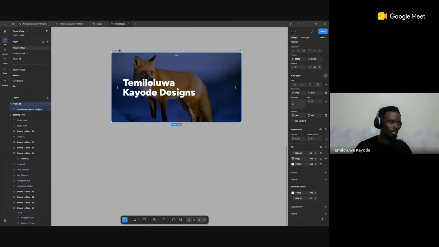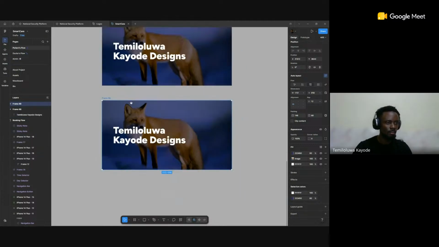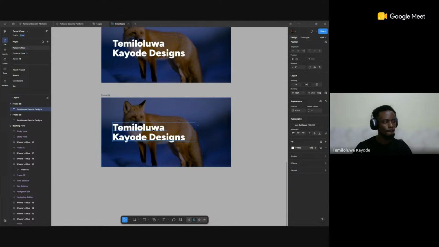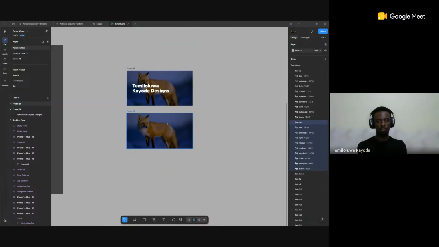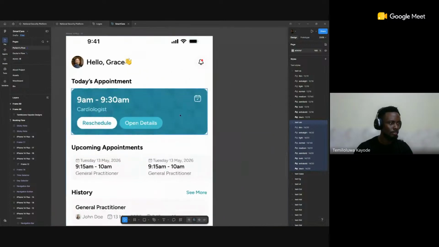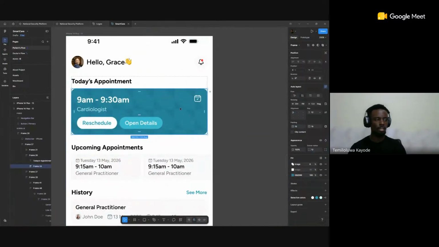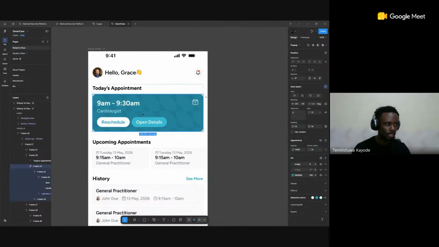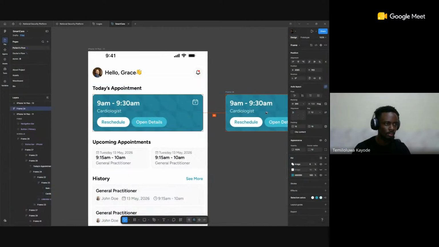Most times what they usually ask of us is to separate this, so create it separately. You can make all the sizes fixed, and then just delete the text. So when you have something like a hero section for a landing page, something exactly like this background, your developers can access this image directly without exporting the text with it. So what you can just do is come here, duplicate this card, with your Alt button.